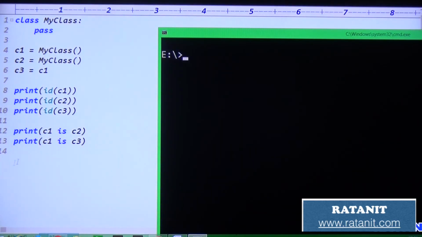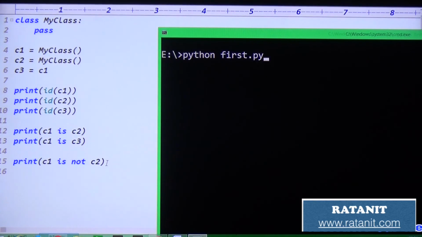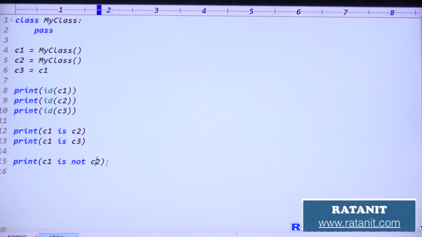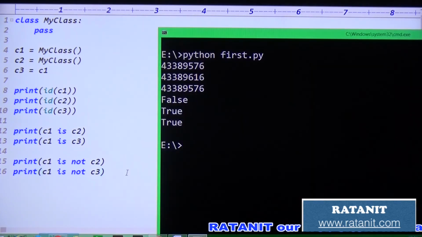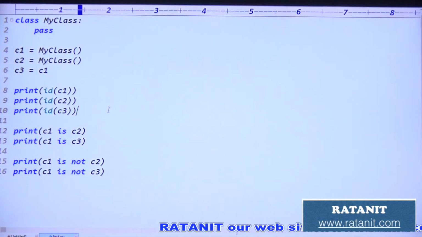The same way, C1 is not C2. Obviously is not, so we'll get true only. C1 is not C3? No, because both are the same, so here it returns false. So the is and is not operators, that's it.